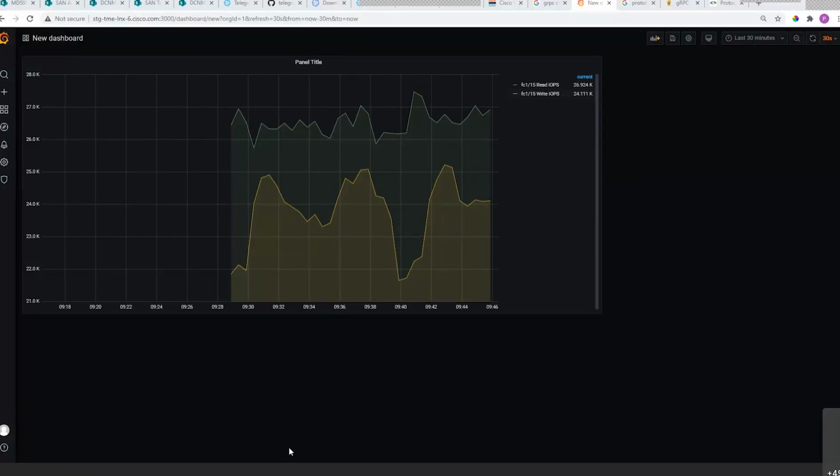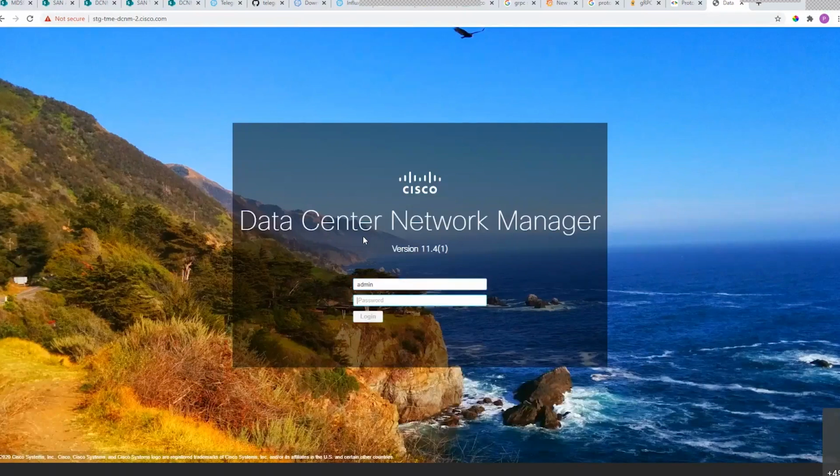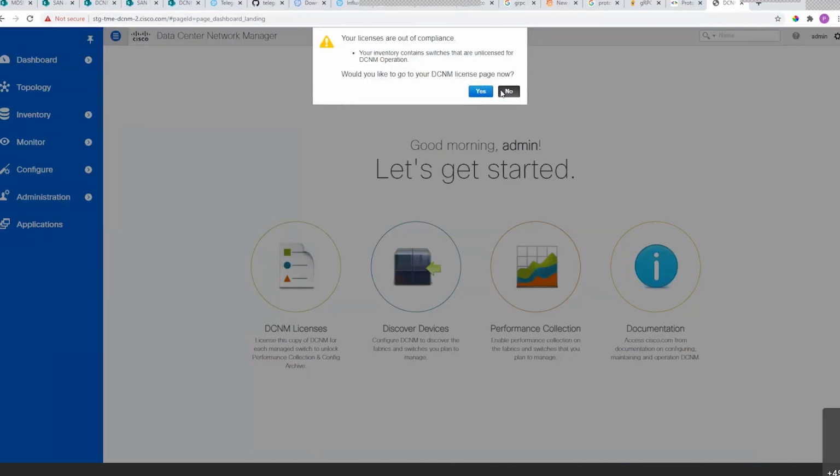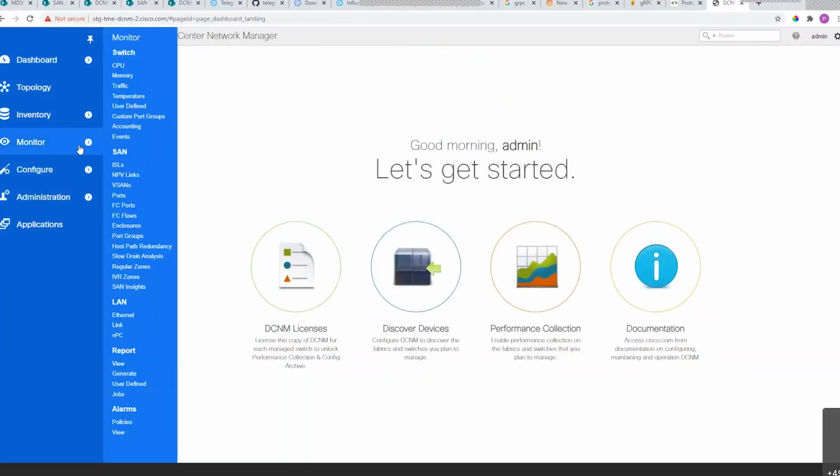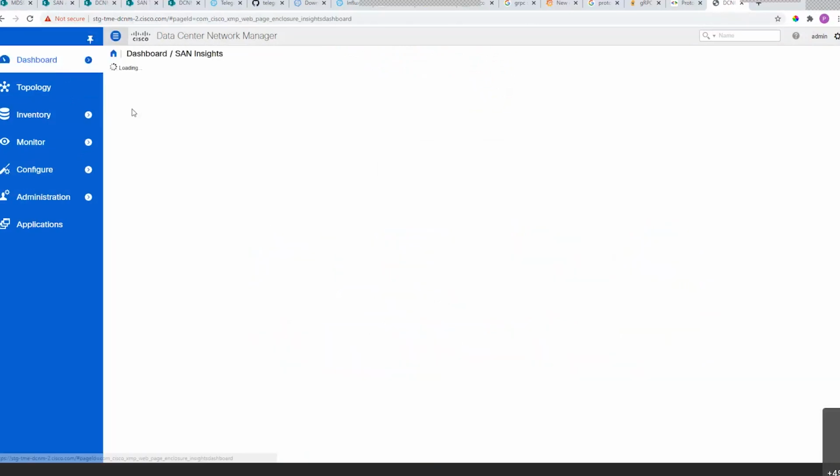Like if I open DCNM and like those top 10 charts that you see, right, that's where the value is for a customer. But at the same time, when we say that our solution is open, that you can integrate with anybody who can receive these metrics. And by the way, we are not leaving our customers alone with no help. We actually funded a receiver to make it happen, right? And you saw a guy doing it in 20 minutes. These things are reality. But at the same time, yes, there's so much investment that we are making in solving that problem for our customers. Something like you go inside, you see top 10.